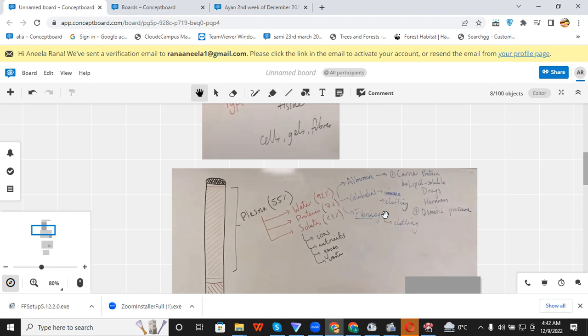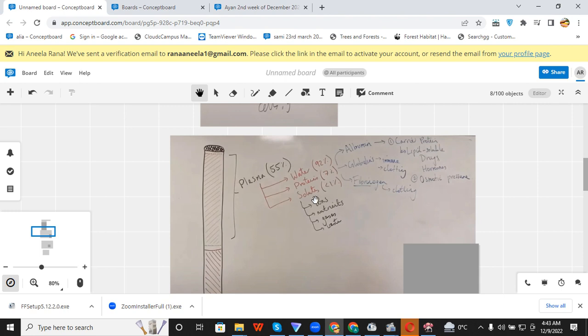Next, the other type of protein present in our plasma is the globulins, and they play two very important roles. Number one, they play an important function in the immune system, and the second is that they help in blood clotting. The third type of protein present in our plasma is fibrinogen. Fibrinogen is a blood-soluble protein, and to clot the blood, fibrinogen is converted to insoluble fibrin that makes a scab on the injured site, and because of that the blood stops bleeding.